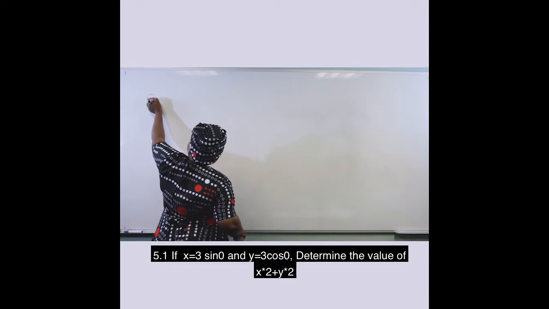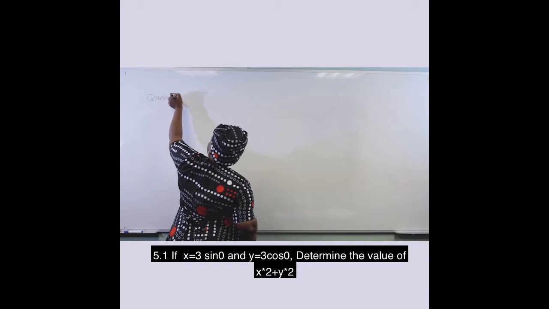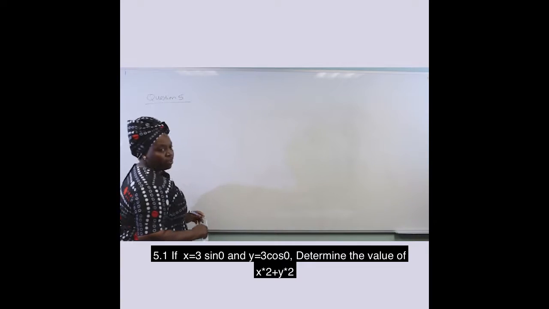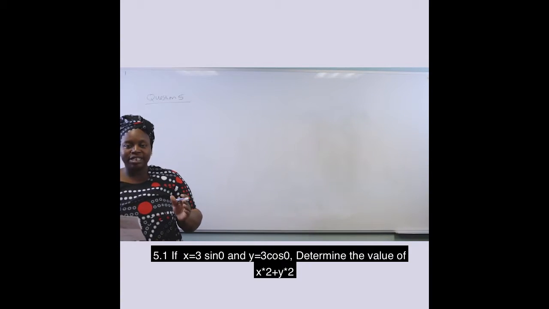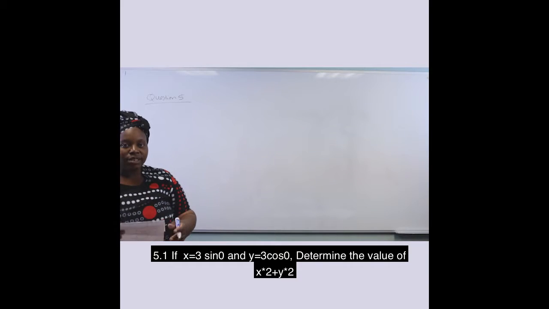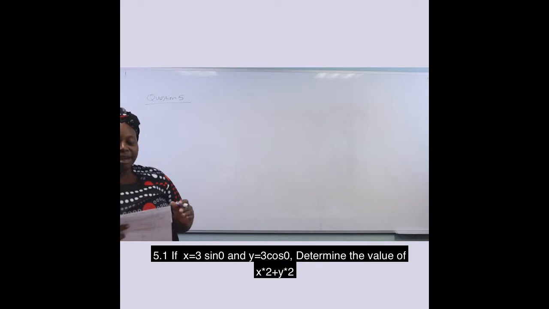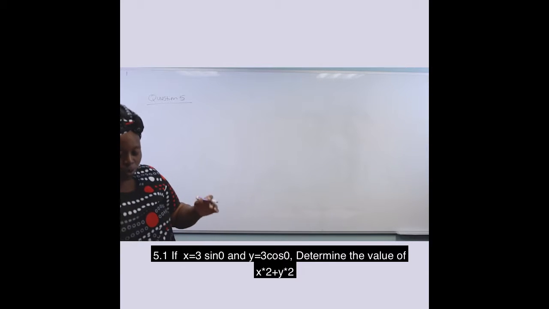And now we are looking at another question, which normally we had challenges when we come to it, but I think we will solve that now as we are doing this one. Okay, looking at this question, it just said straightforward. Still question 5, as we said that these questions are usually in question 5. They're saying if x is equal to 3 sine theta and y is equal to 3 cos theta, determine the value of x squared plus y squared.